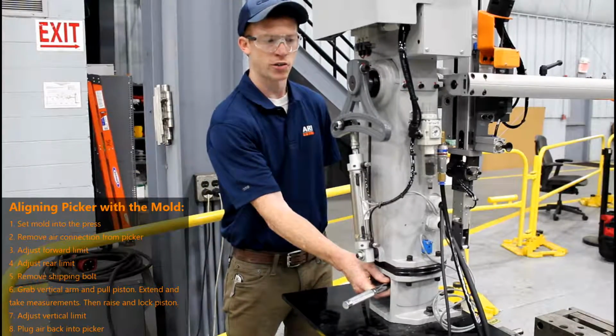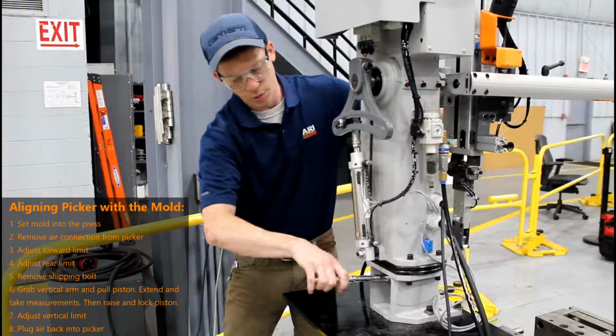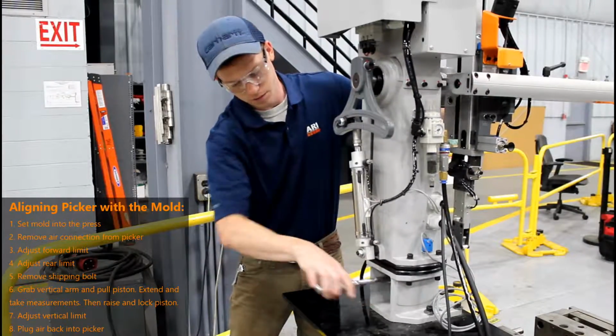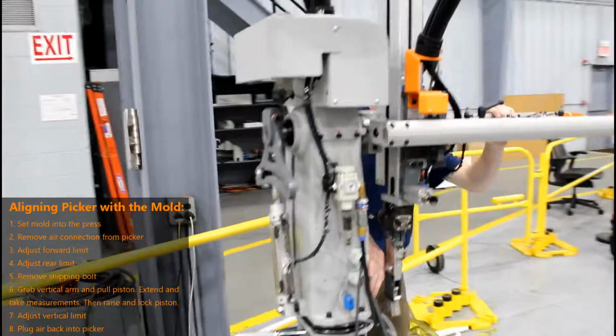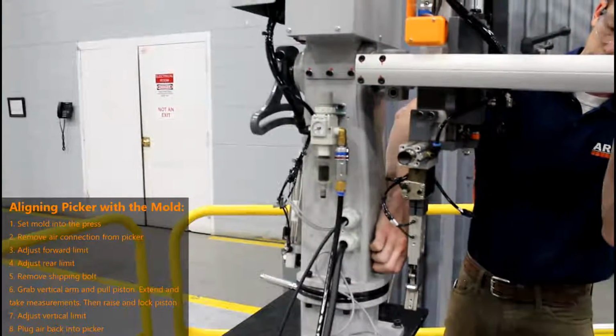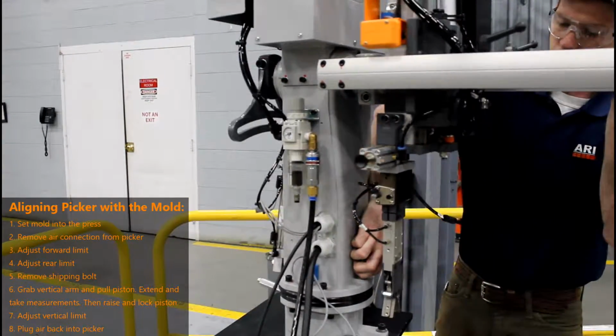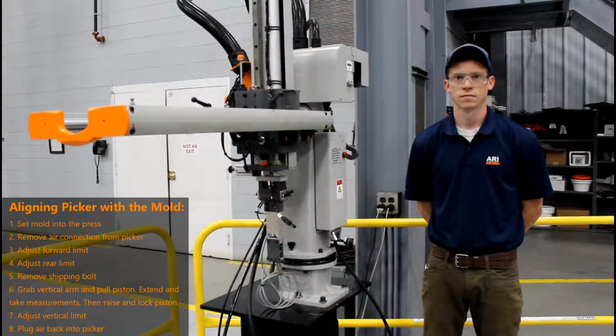Simply operate this ratchet as you would any other ratchet, and the picker will begin to separate as you see here. Before you start to swivel, this black knob acts as a locking mechanism. Simply lift it up, and then you'll be ready to swivel your picker out of the way.